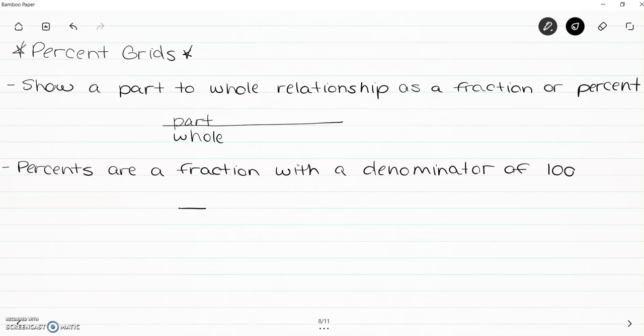And the whole goes on the bottom. And for the sake of percent grids, just like we did when we did simplifying fractions, we're going to talk about the shaded part on the top or the color and the bottom is going to be the unshaded. If you need to pause so that you can write in my notes before I start talking, make sure that you pause me, write everything in, skip the same amount of lines that I skip, write the problems the way that I write them and you'll be ready to go. And that way you can listen to me actually do the lesson instead of trying to rush and write in all of your notes.